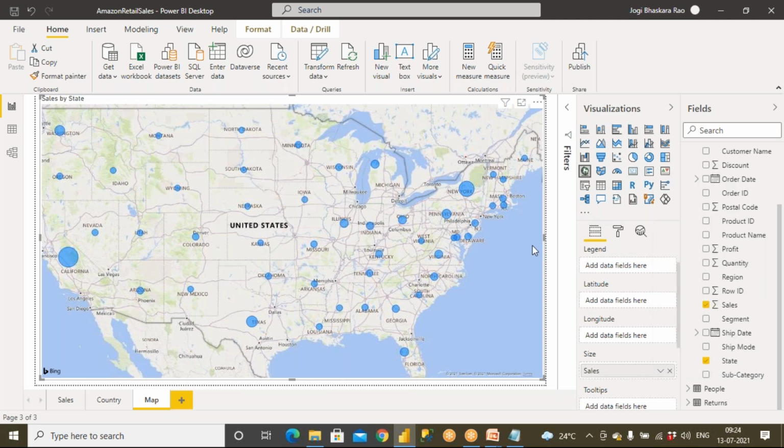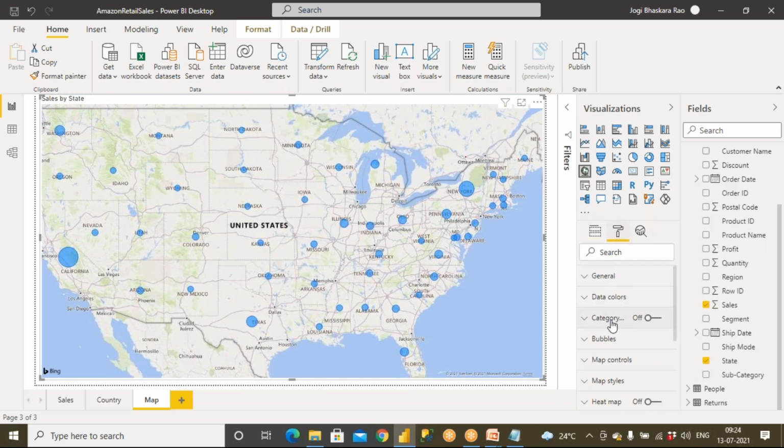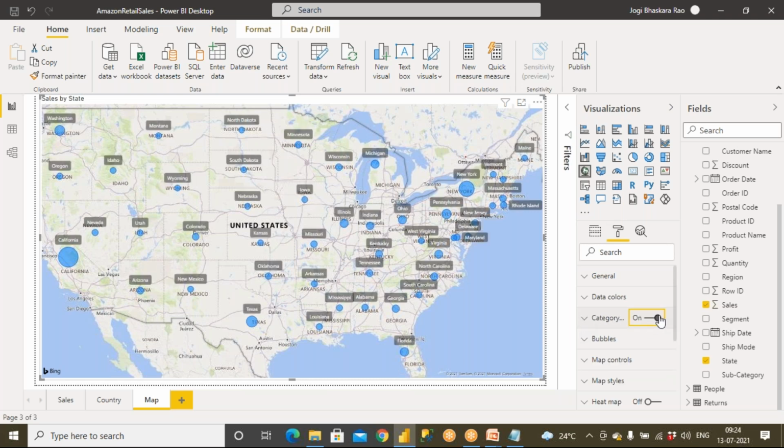If you wanted to work with the formatting, so you wanted to have the category. What is the category? So this is what, if you turn on, you will be able to highlight with this. Clear? If you don't want to have it, you can have it like this. So within that, I would like to go and do a lot of other things. A lot of other things you can configure. So this is where the sales is more, where the sales is less. It is able to show you clearly.